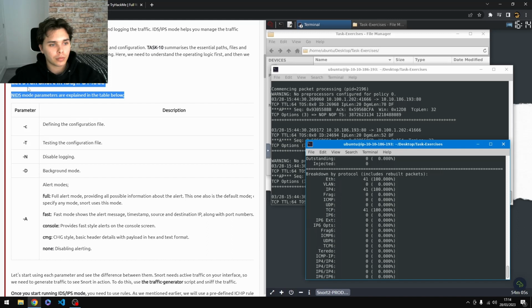Let's run Snort in IDS/IPS mode. NIDS mode parameters are explained in the table below.